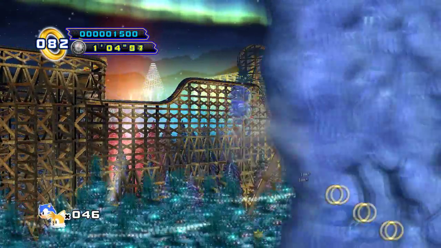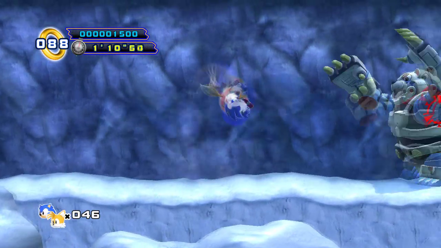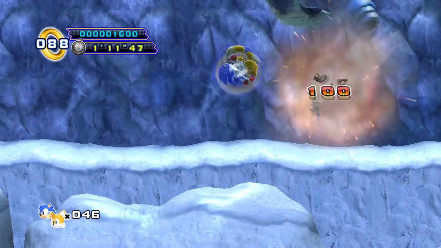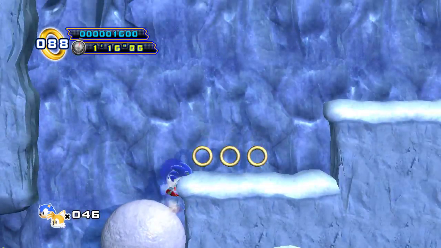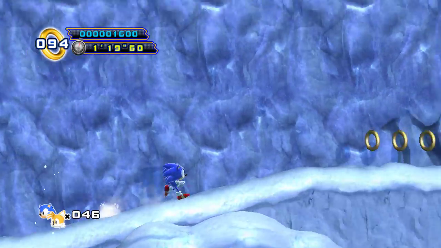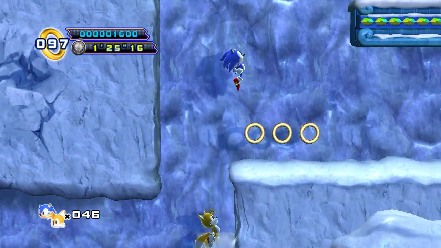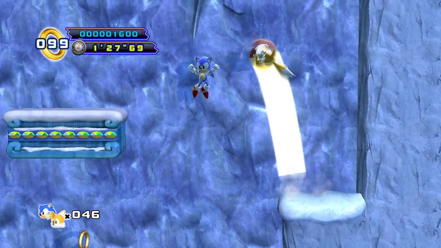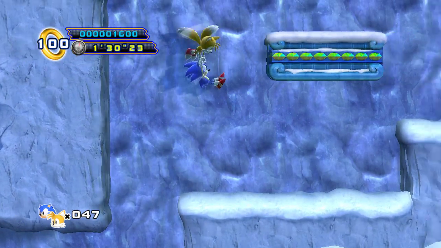Homing attack chains. Again. Just jump on this. Oh, we have a bear thing. Use the attack and they just die. It's really weird. Oh no. Okay. Oh, wait. Okay, that was close. I saw that. Quick reflexes. Ooh, thank you. Get that extra life.